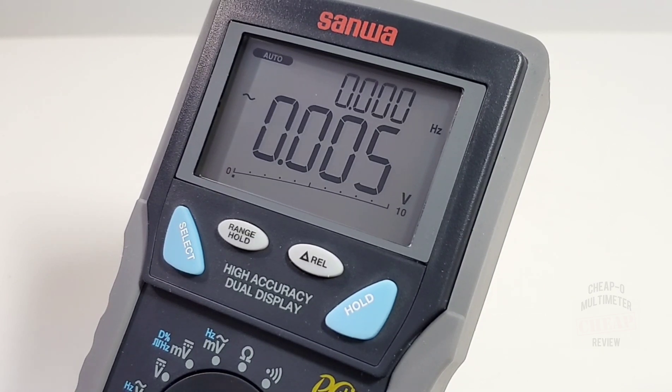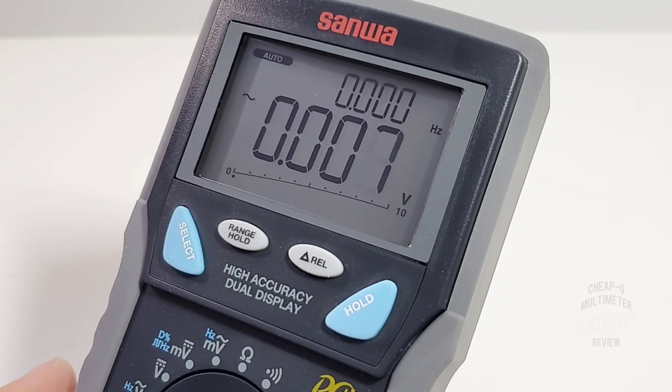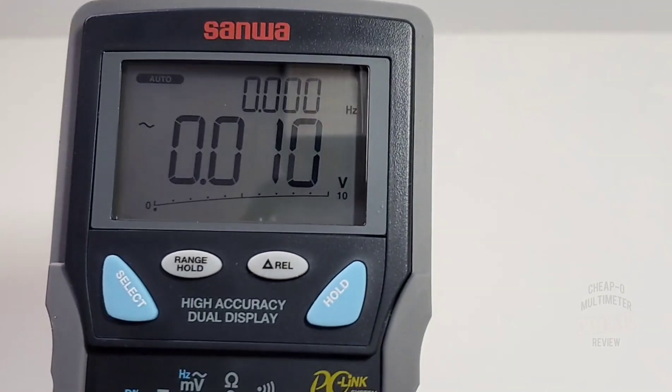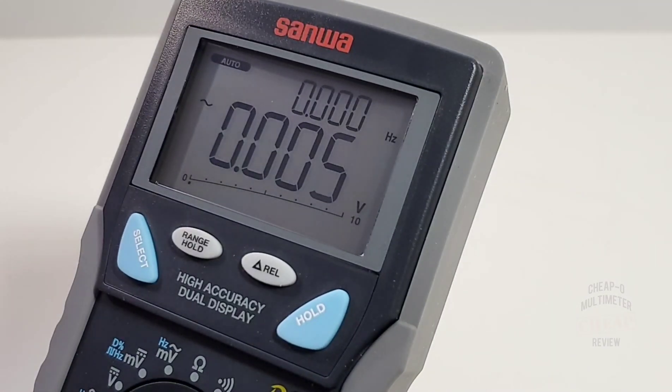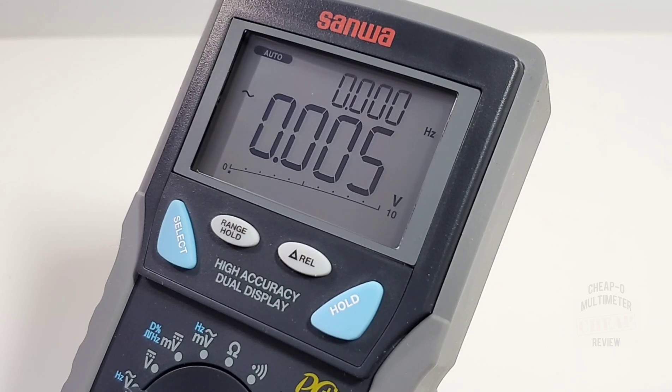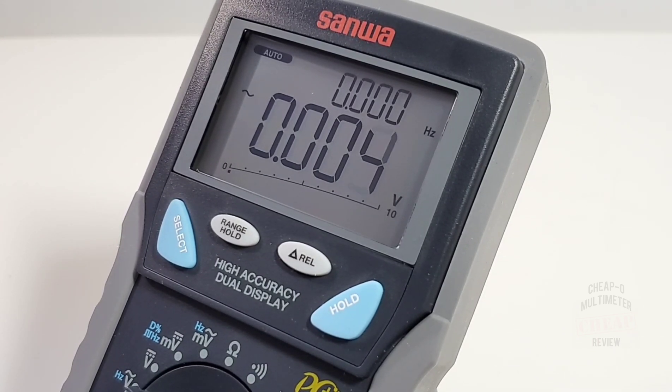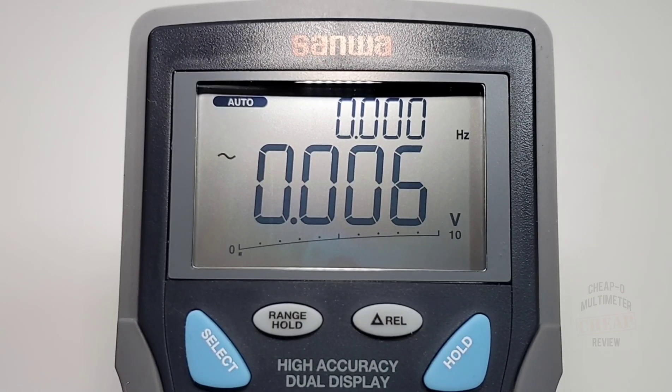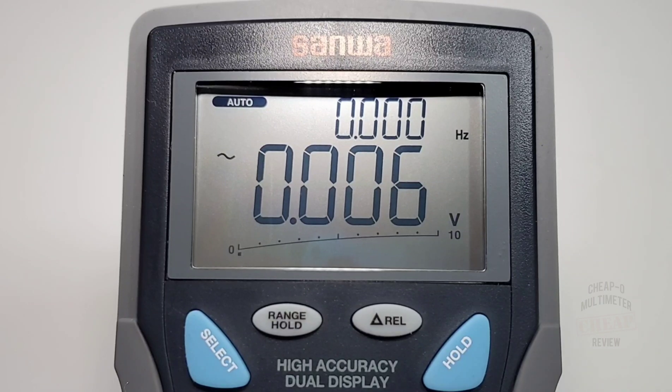Let's turn on the Sanwa. Wow, look at that, a lot of annunciators on that initial startup. After a second we are greeted with a very nice dual display, high contrast and lots of clarity. Be forewarned, this meter does not ship with a backlight. Too bad, Sanwa. I was really expecting a backlight when I received this meter. There is another model, the PC 7000, which has a crazy high resolution and does ship with a backlight. That's like the big brother to the PC 700, obviously more expensive. A really crisp, vibrant display, nice looking bar graph. All in all, 10 out of 10 in terms of clarity.